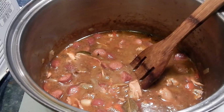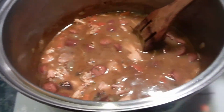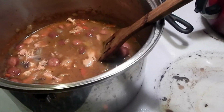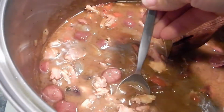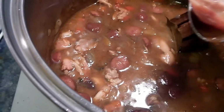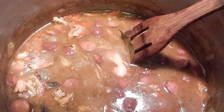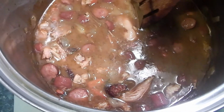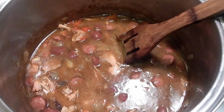Alright, y'all hold tight. Alright guys, this gumbo is ready. Let me just get a little spoon here to test it with. Just a little tasty test of the flavor. Let's get a little piece of chicken in there and some broth. Let's get a taste. It's really hot and it's really good. That is delicious. Fantastic gumbo, y'all.